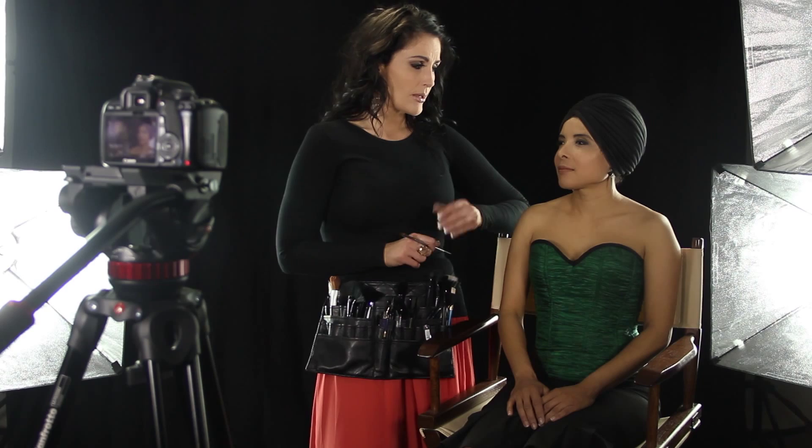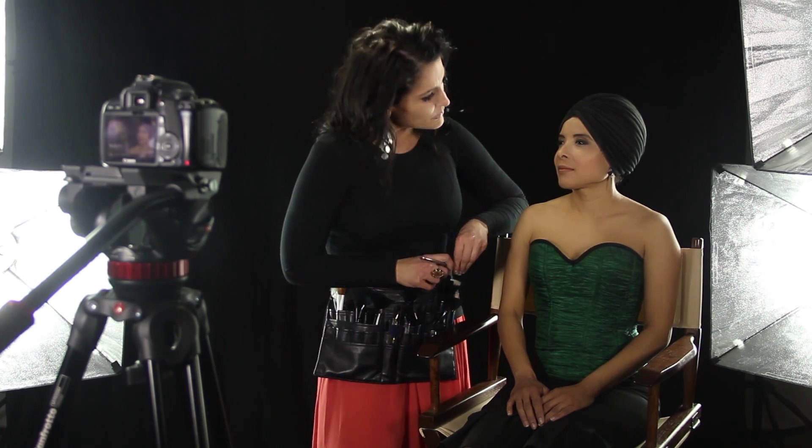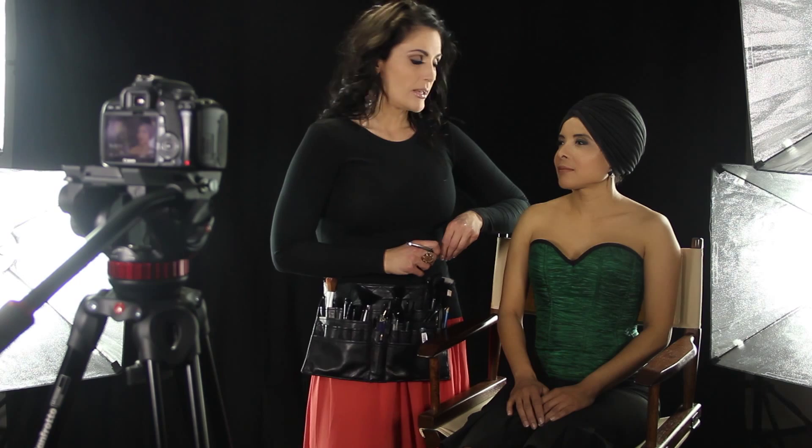I think you can't undervalue how much brows play an incredible part in making a mature face look fantastic. If you have healthy brows, a thicker brow actually makes you look more young. It's a much more natural maintenance in terms of how hard it is to keep up. I think thinner brows just tend to make you look older, so consider having a fuller brow as you mature in age.